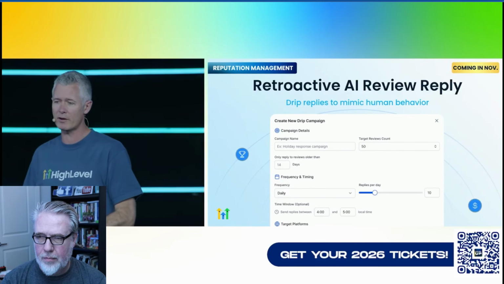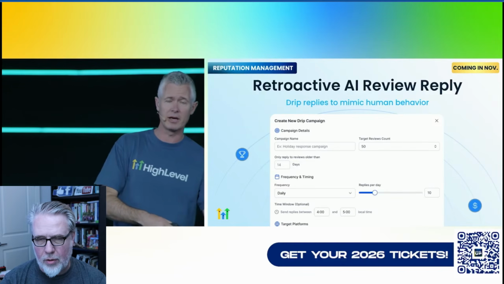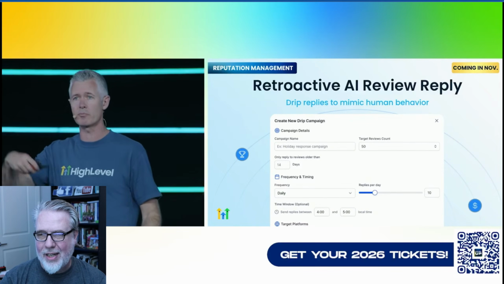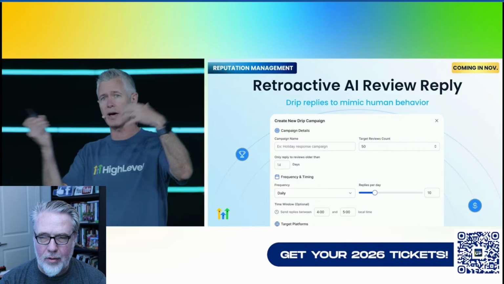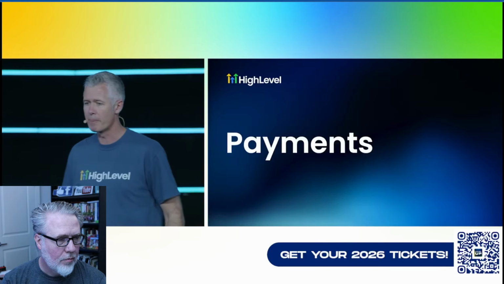A retroactive review reply. So nice. I have a client that has a store, and have it automatically reply to old reviews. It's all been moved into HighLevel. We had a way, so it doesn't manually blast those out. So you can go back in time, now it looks like you can reply and import them, and that's cool. It'll raise the Google rank. So there you go.